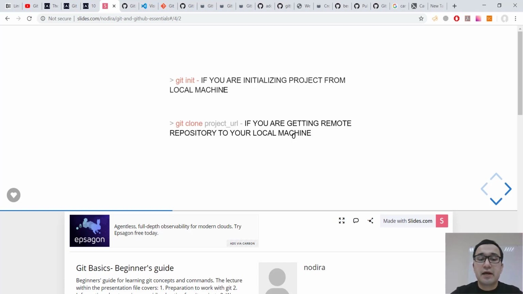Your computer contains files and you want to put those files in the remote repository. Another approach is git clone. In this approach, you do not have any files and you want to copy the repository to your local machine. In that case, you use the git clone command: git clone, then the project URL, the project address. If you are getting a remote repository to your local machine, you use this command.